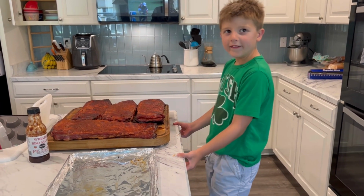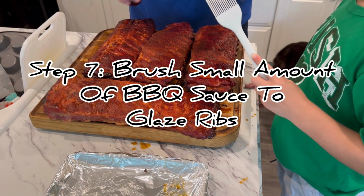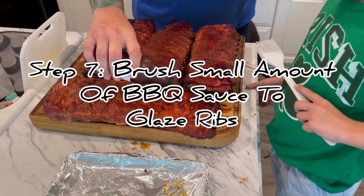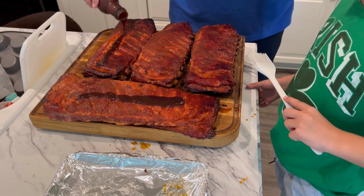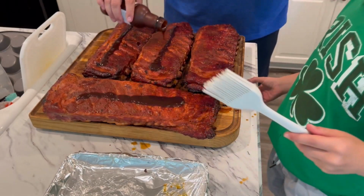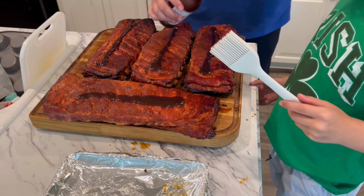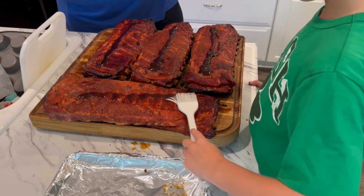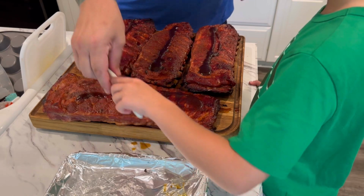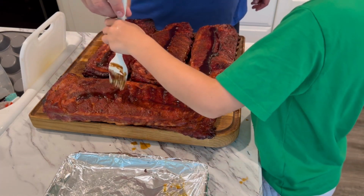Baseball party. Yeah. I don't like a big glaze on the ribs. I don't like them sauced up really. So I'm just gonna put kind of a little bit on each one and then I'm gonna brush it over and then return them back to the grill. All I wanna do is set a nice glaze on the ribs. So we'll do a little bit. Now Cameron, show me how we brush those. Here, up like this. Like that. Like a paintbrush.